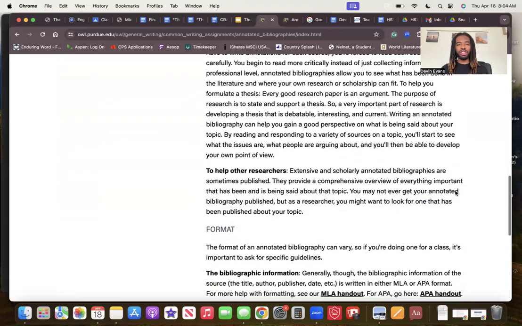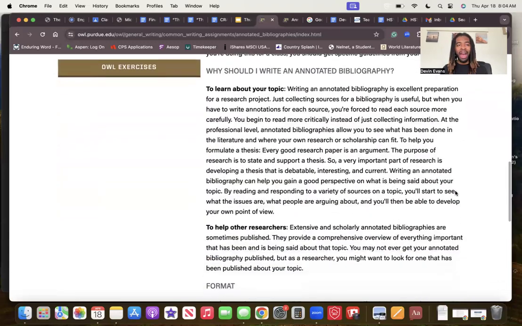Now, I want to go down to the next part in here about why writing an annotated bibliography is important for your research. Number one, it helps you out. To be an expert on your topic, you have to do what? You have to read about it. Not only read a book or article about it, but actually know who the main scholars are who have written about this work. What are the top books or top articles that talk about your topic area in depth? And once you read that, you're becoming an expert on this topic area and field. Your ethos is getting stronger. Your authority is getting stronger too as you read more about a topic.